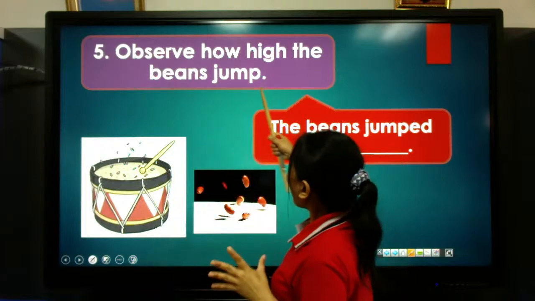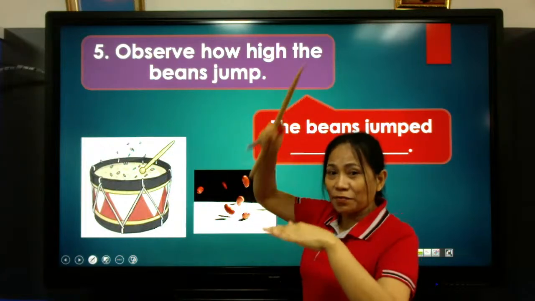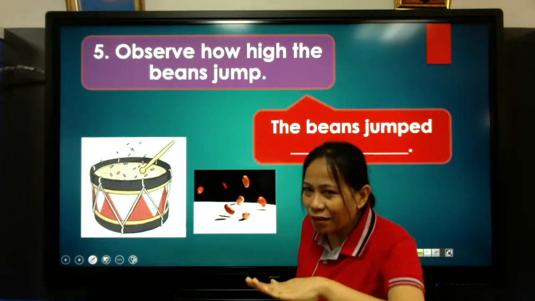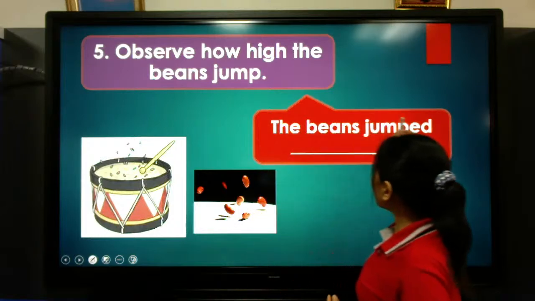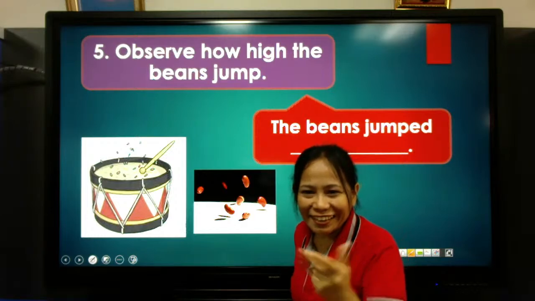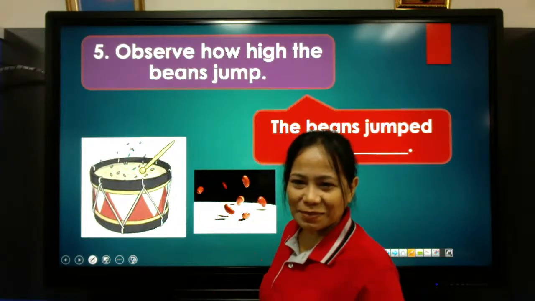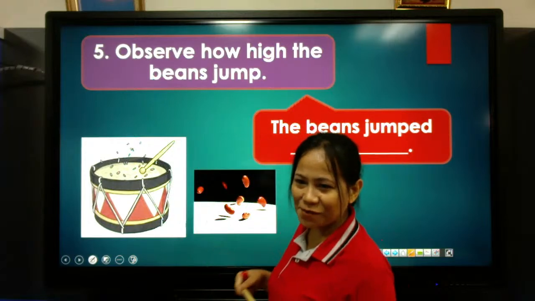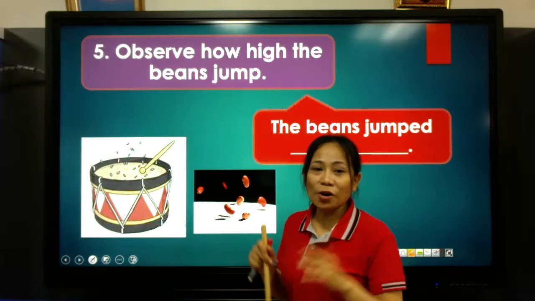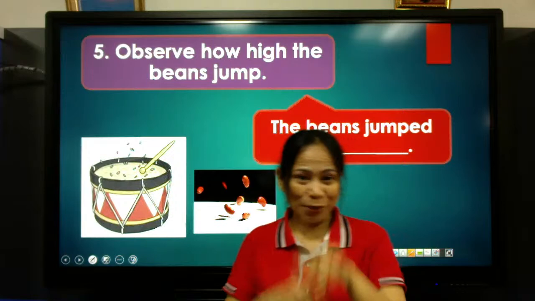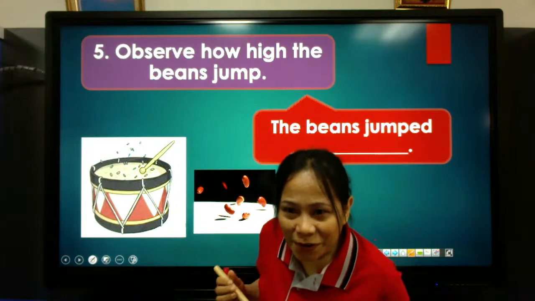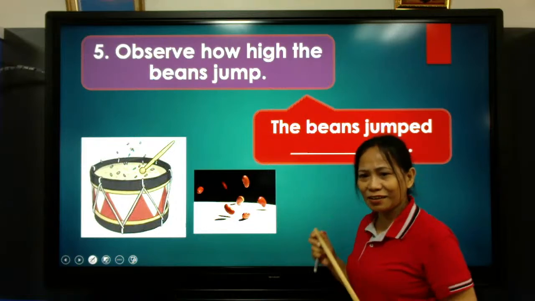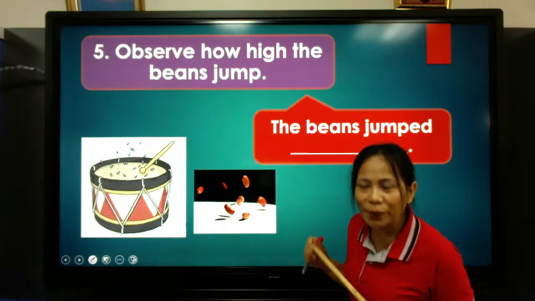So how do you observe the height of the beans as you strike harder? Is it high or low? So the beans jump what? High. Yeah. Okay. 5/6 number 15. Yes, correct. You're also correct. 5/6 number 20. No medium, because we compare only two. Okay. So number 5/6 number 12 and 5/3 number 10. You get the correct answer also with 5/3 number 20.